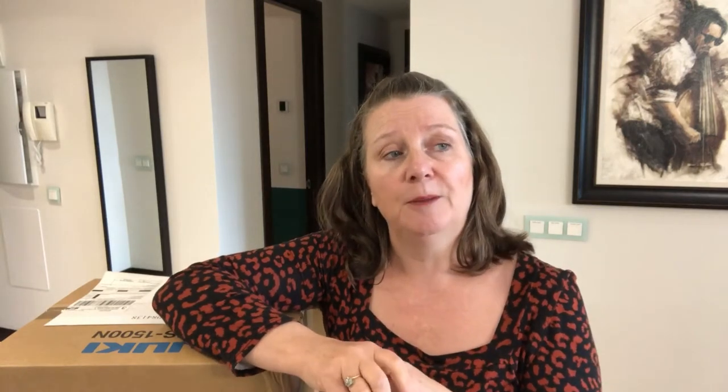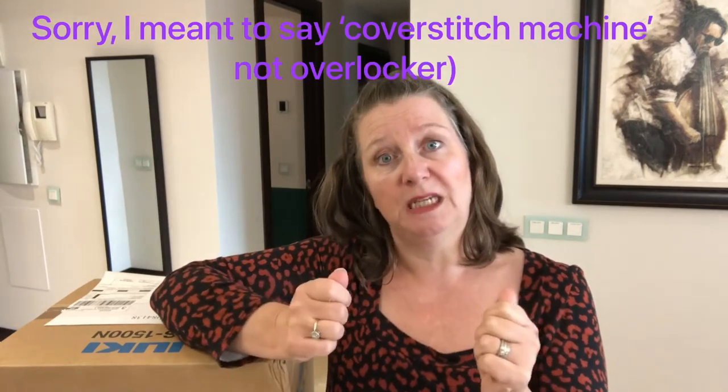You can do one, two, or three needle cover stitch. For those people who use a twin needle on your sewing machine, it does a great job as well, but if you've used it for any length of time - perhaps for children's clothing or activewear - it won't take as much stretching on a twin needle on a domestic machine. With a cover stitch you get much more flexibility and a much more professional finish. That's the reason why I've bought one - I'm doing more knit projects and I want to use the cover stitch for edging stitches around my garments.